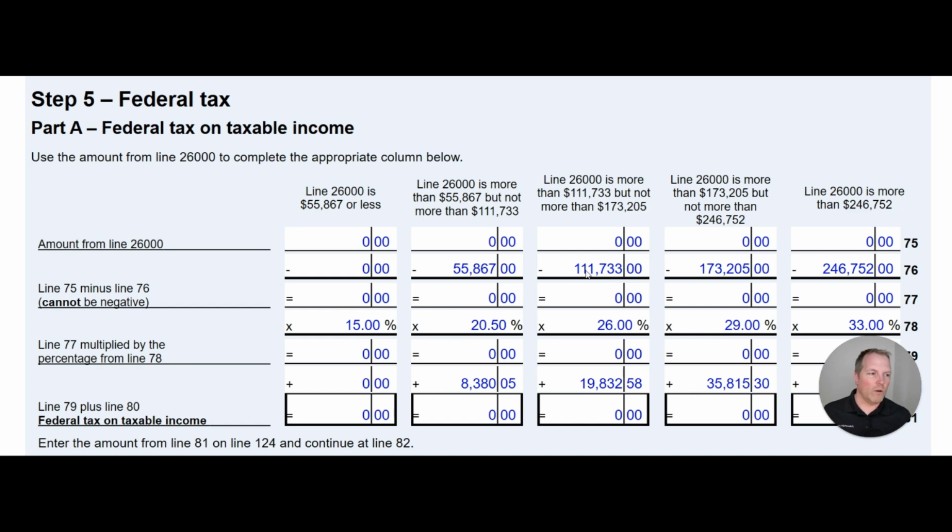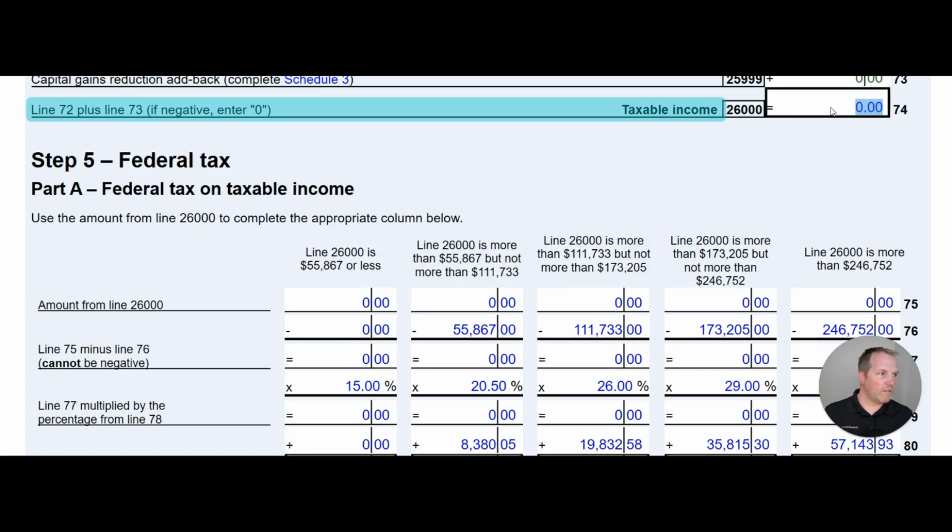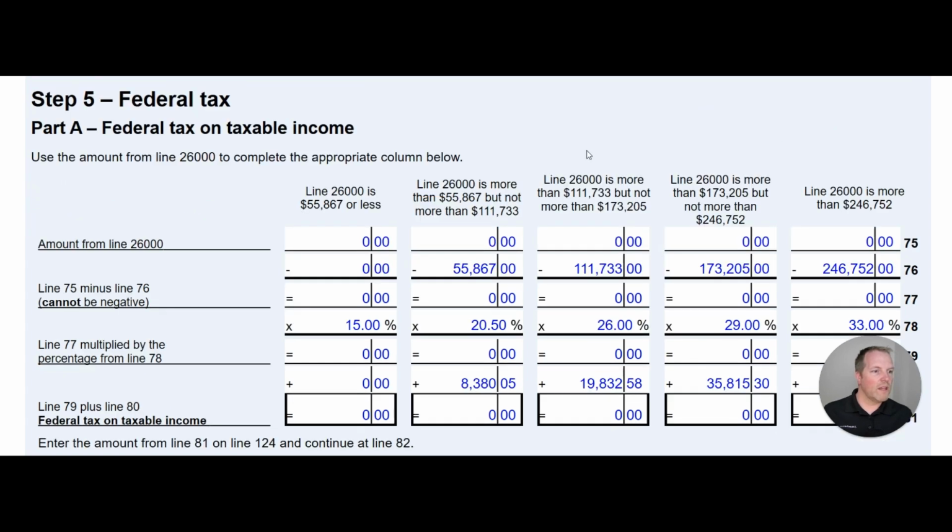And so, if you made $200,000, if your taxable income was $200,000, then you would have it pour into this bucket first, right? It fills up at $55,867, taxed at 15%. Once that fills up, it pours into this bucket and we'll fill it up, and it'll be taxed at 20.5%. This bucket fills up at $111,733. So if you have more than that, it will spill into this bucket, which is taxed at 26% at the federal level, etc. Okay, so that's how it works.